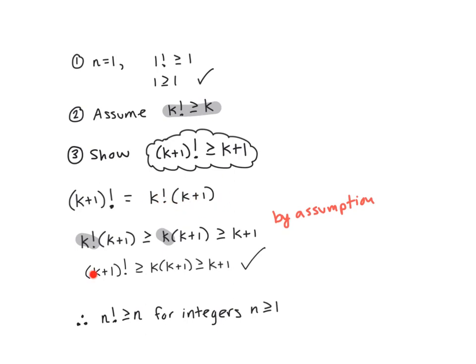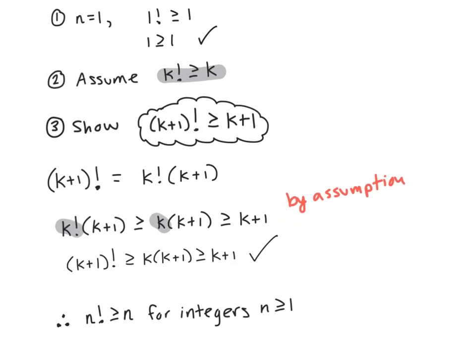And then from here, I wrote those same steps again, except instead of this first term, I just used the term that we were using, just to be a little bit more formal, but it's not even entirely necessary to do. But we have shown that k plus 1 factorial is greater than or equal to k plus 1, which therefore proves that that statement is correct.